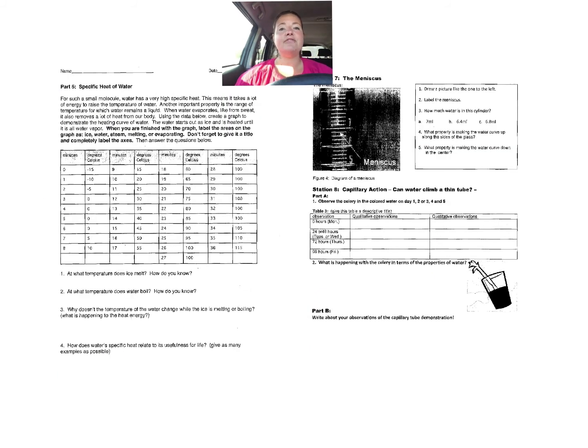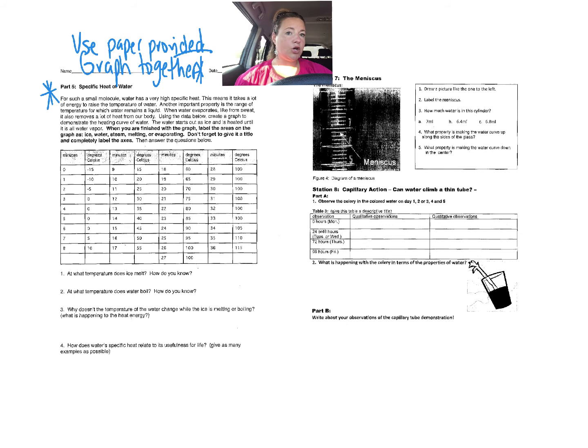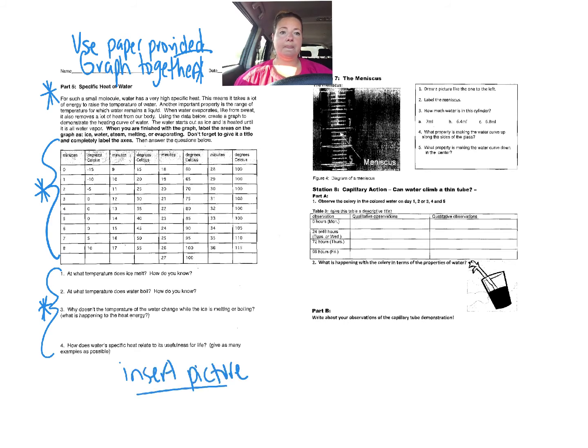For part 5 in class, you do not need to have everyone make a graph. There is 1 graph paper at your lab table, and you can put someone in charge of graphing the points and then someone else in charge of reading off those points so that you can make the graph pretty quickly, and then everyone can take a picture of it and enter that picture into the lab here. And then you've got some questions to answer. And then part 7 has you labeling the meniscus on the graduated cylinder.